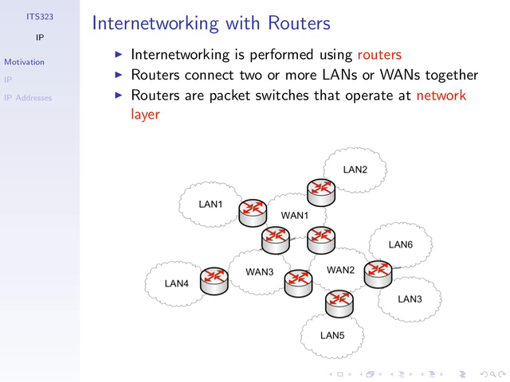Normally, or in general, each technology will have its own address format. The stations on this network will all use the same address format. For example, this station may have address A1, and this router would have address, let's just call it A, and this one B. So this is the address of this station and the address of the router. They need to be different if they're on the same LAN, and they need to be in the same format.